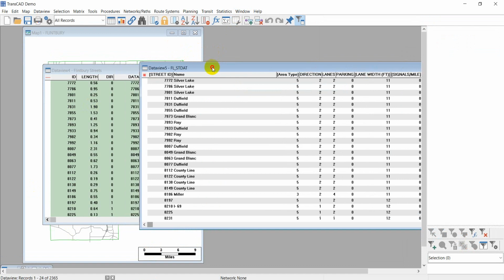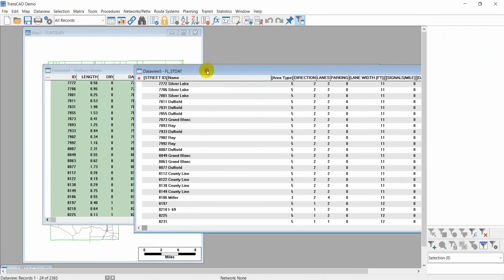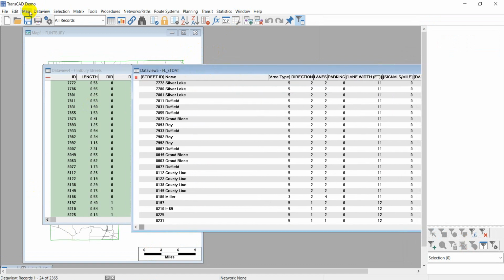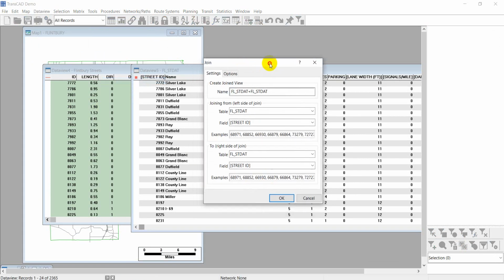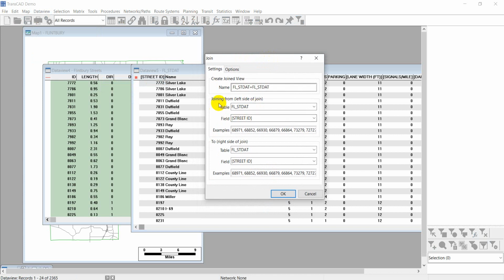They're back here now. The way to do that is data view and table join. So here in this dialog box, we choose the joining from which table. We choose Flintbury Streets and join table to another table, which is already here, Flintbury Streets data. And very smartly, TransCAD already found the identifiers inside the two tables.